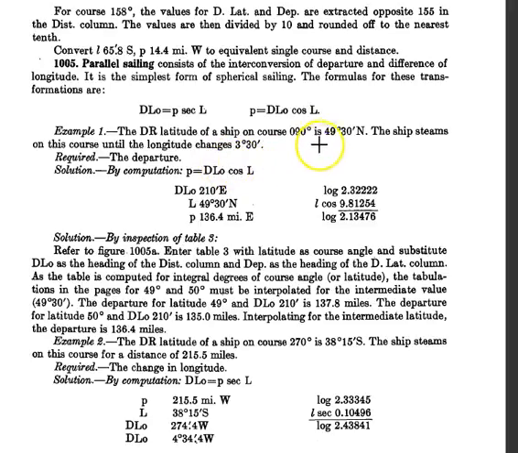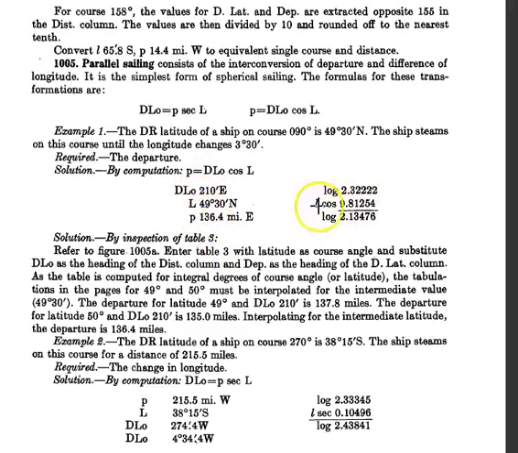Okay. So the ship steams. Okay, so what's the departure? What's P? Well, P equals D low cosine L. So we're going to need to calculate the D low. In this case, they gave me an original longitude, they gave me a second longitude, okay? Oh, they gave me the change in longitude, 330. So I just substitute, okay? And I get my little D-low.